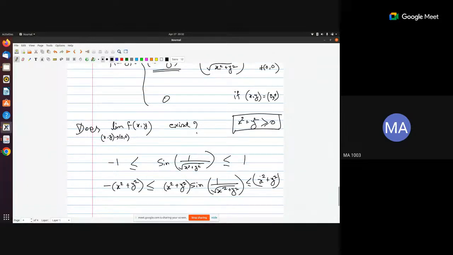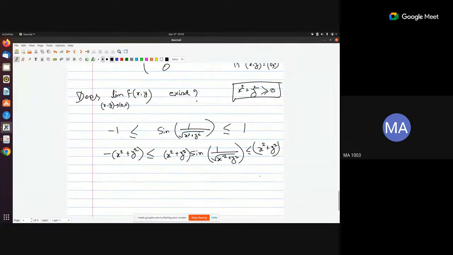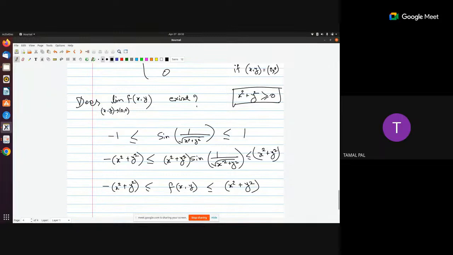With which I have to deal. So this is the inequality I am getting, correct? Yes. Does anyone have any doubt in this? Yes, sir. I have one question here. Instead of x plus y square, if it was x square minus y square, then some difficulty may have come, because we don't know whether the whole thing is positive or not. Exactly. So the sign may have changed, right?